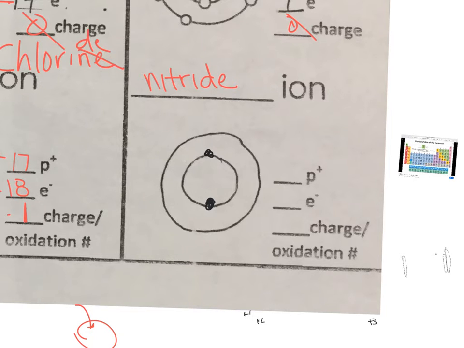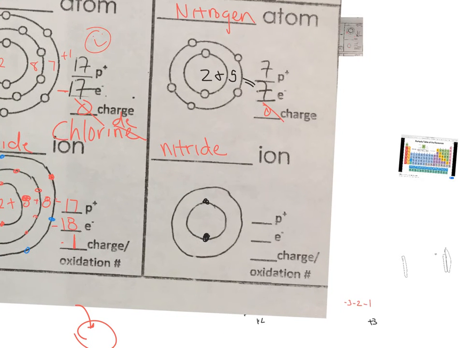Okay, so now remember we needed 3 more because we only have 5 out here. So it would be really happy if it had 8. Remember, we want to try to get to 8. So how many more do we need to get to 8? We're going to take 3 from somebody else.